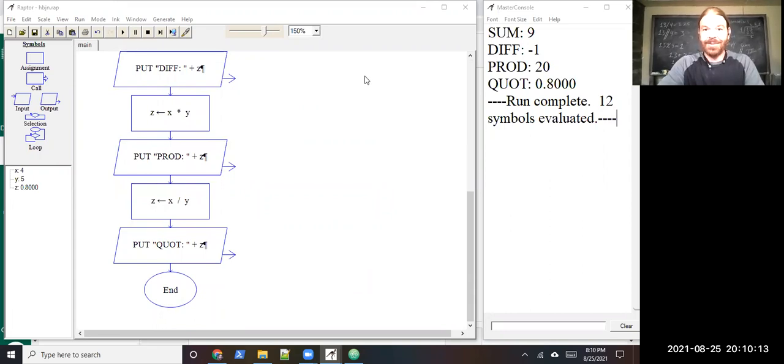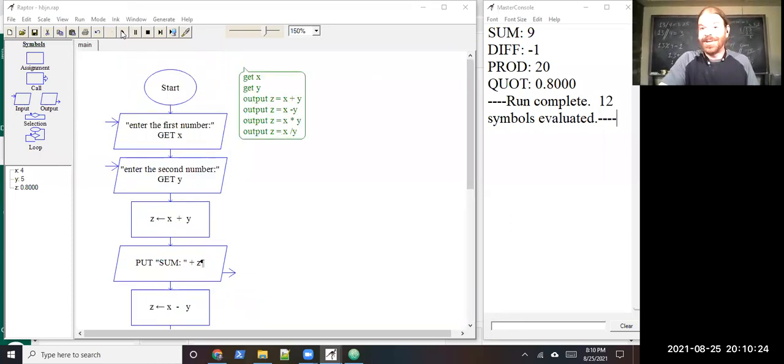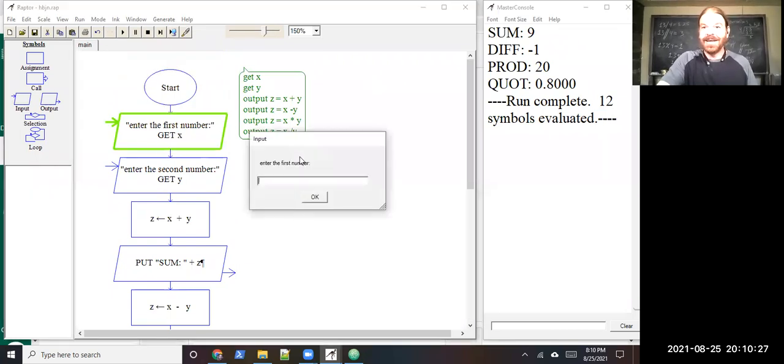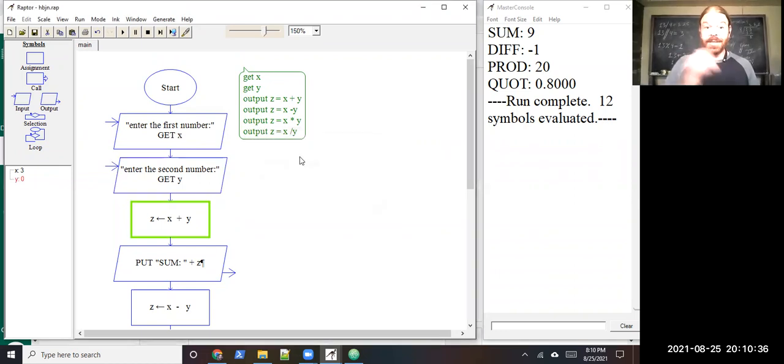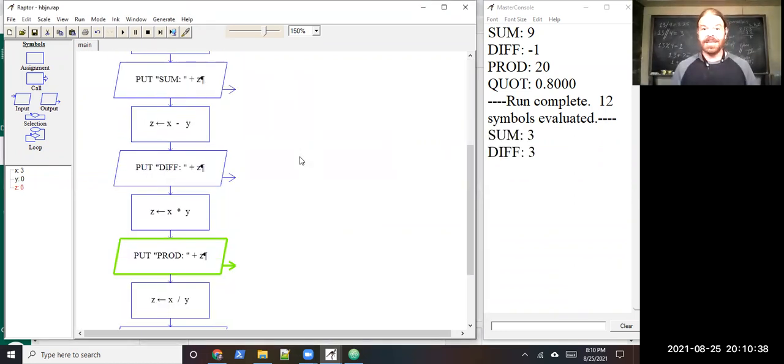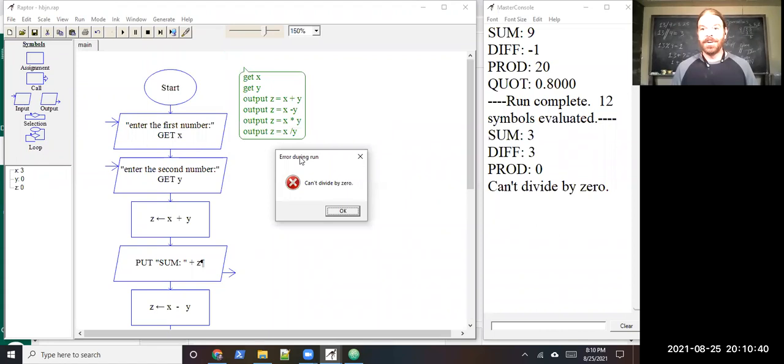Good point, Matt. We could get a problem there, right? In the chat room, you point out 0 is going to cause an error on Y. So I was going to do that on the second test. Okay, we got some weird numbers there, so let's do a really easy one and do 3 and 0. Because, like Matt pointed out in the chat room, this is going to give us a problem because we can add things with 0, we can subtract 0, we can't divide by 0. That gives us an issue.